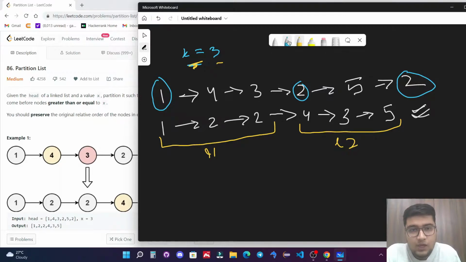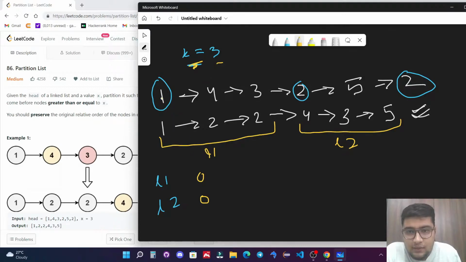Let's see how we can create this. We take two linked lists, L1 and L2, and initially we put a dummy node 0 in each. Now we iterate through the original linked list, checking whether each element is less than x or greater than or equal to x.